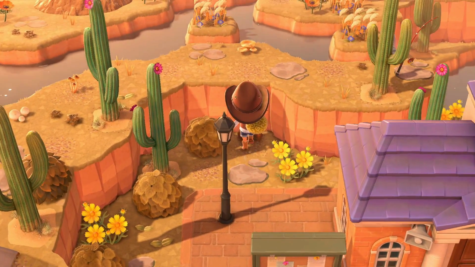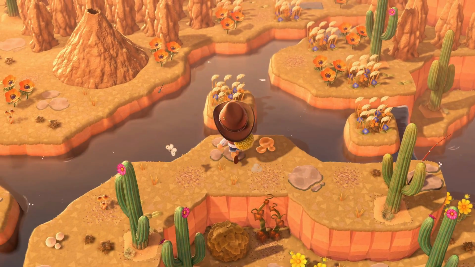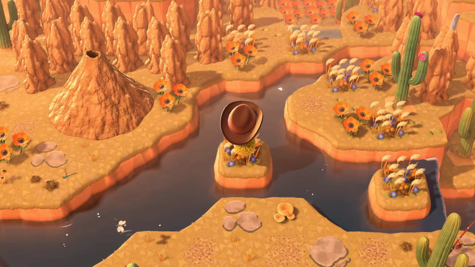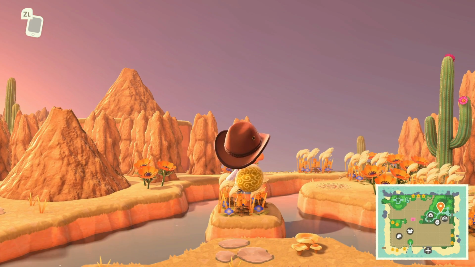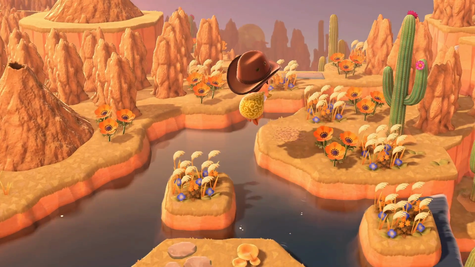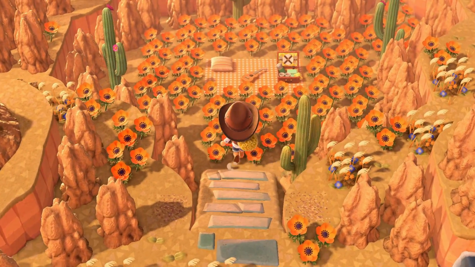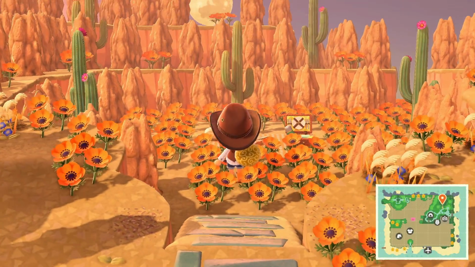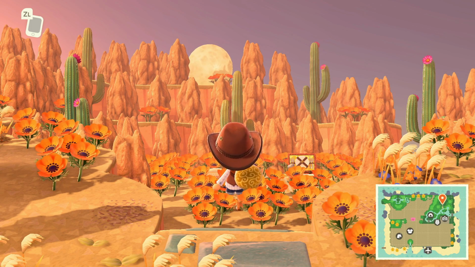I do see a vine here, so I'm wondering if I can, yes, get up and actually get a view of this area. Kind of hop along. Oh, it's so pretty. I love the whole desert theme. It's just beautiful. Then if you hop along, you can go down to this little picnic area with the moon. That's beautiful. That is a beautiful view.